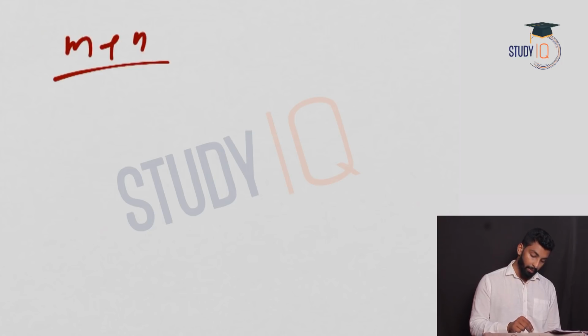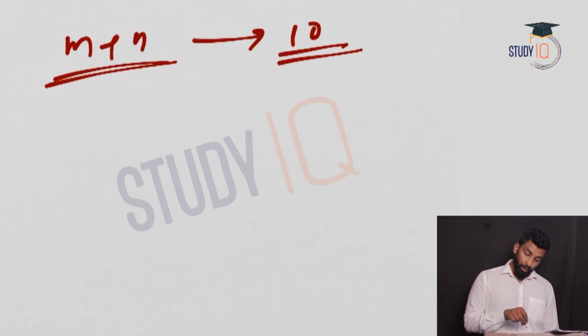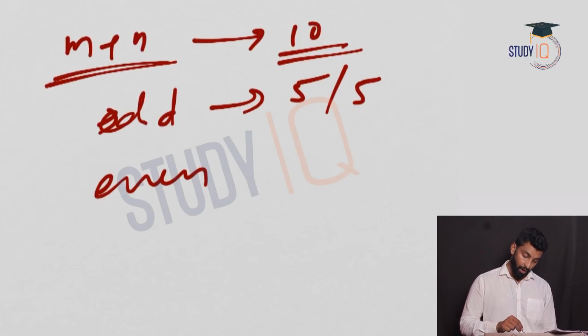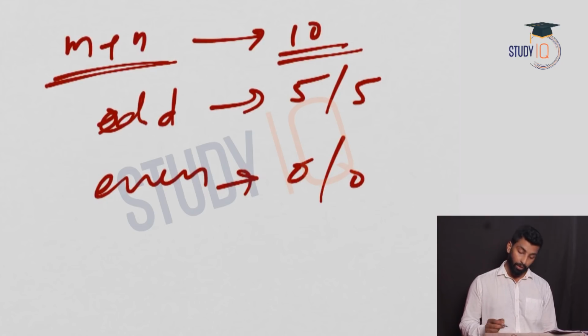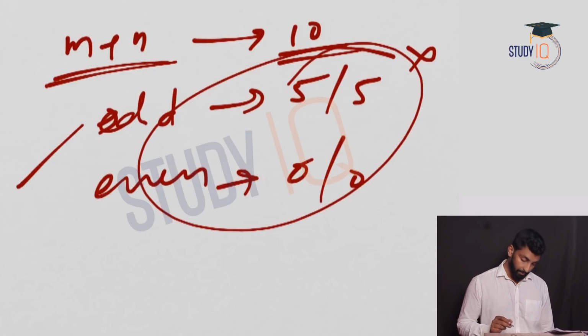One more thing you can keep in mind is the case of the sum of 2 multiples of 5. Here we are finding the sum of 2 multiples of 5. M and N are multiples of 5, which is given, right? For the sum of 2 multiples of 5 to be divisible by 10, the 2 numbers must be either both odd or both even. Odd means it should end in 5, and even means it should end in 0. So you can directly pick C as your correct answer based on this.